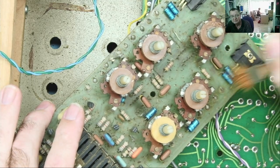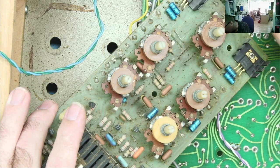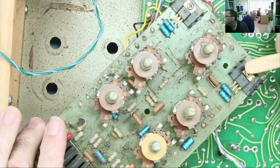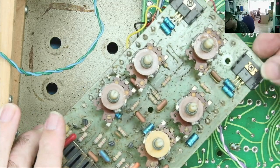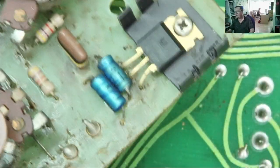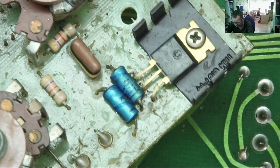So we have the two capacitors by the voltage regulators. These are the, let's see which one's which, plus 15 and minus 15, okay. Yeah, definitely plus 15, minus 15. I should imagine those are absolutely fine. I'm more concerned about these little capacitors around here. So I'm going to change both of them and both on the other regulator as well.